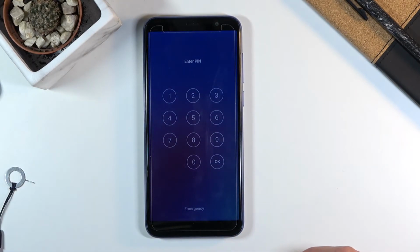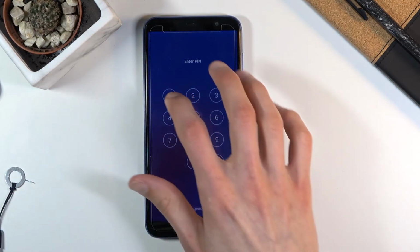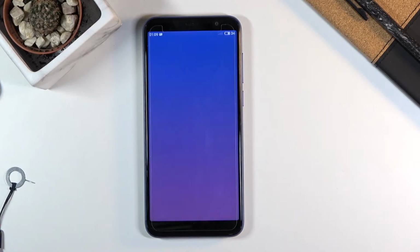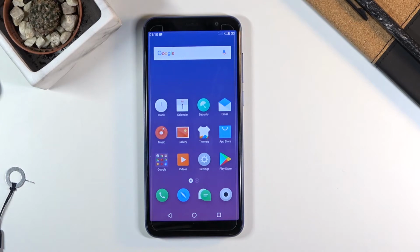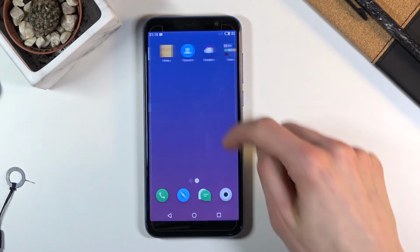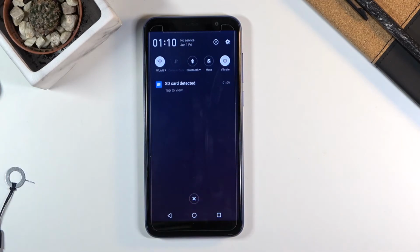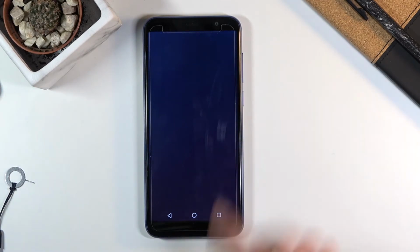Now I do have a PIN on my phone, so that's what you're seeing right here. So I'm going to confirm the SIM PIN, and there we go, it's unlocked. So obviously the SIM card is working, and now let's, as you can see, the SD card is working as well.